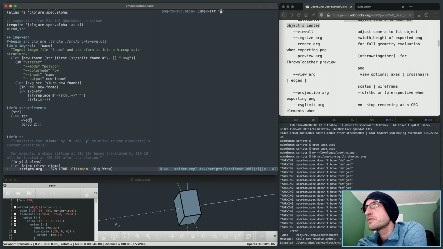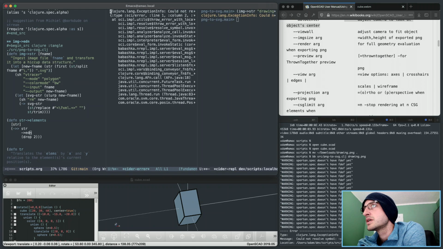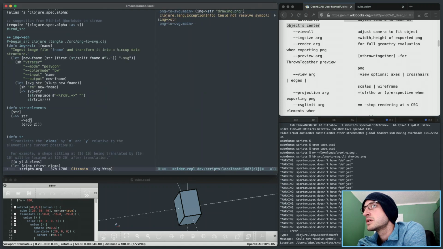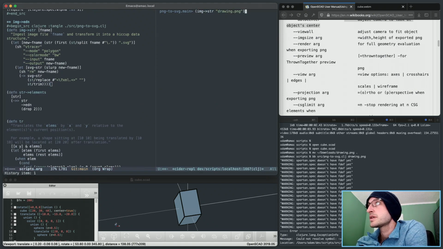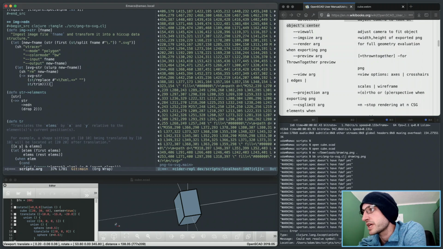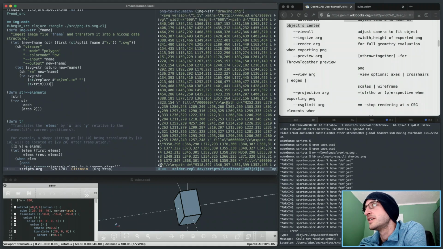Image to string of drawing.png. Oh, right. Well, let's do this. Okay, so we've got a full SVG string there. Nice. That's good. That's all nice.